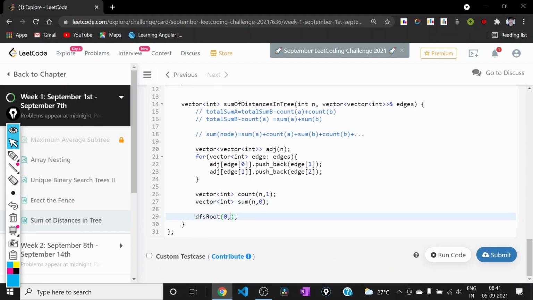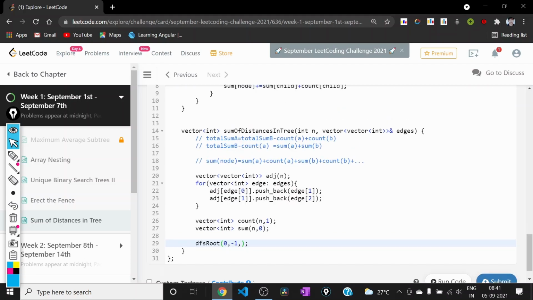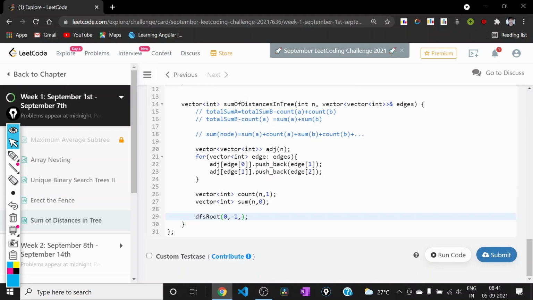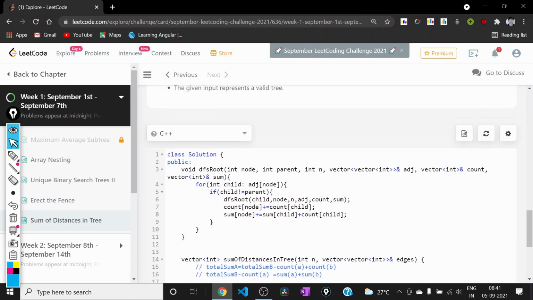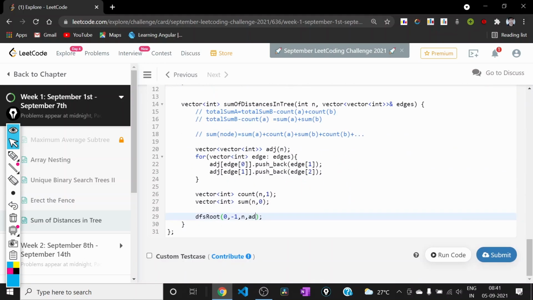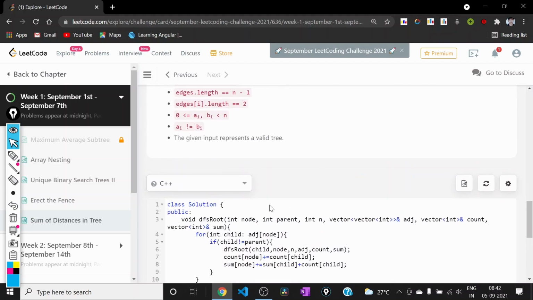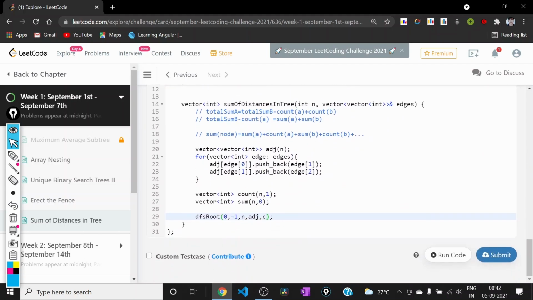So this function will be called with 0, -1. So for parent we can take any node other than any quantity ranging from 0 to n-1, it will be fine. So yeah, 0, -1, then we will have n, then we will have our adjacency list, and then we will have count and sum.